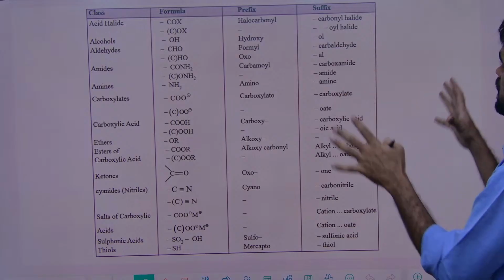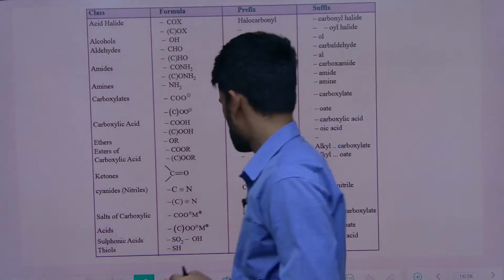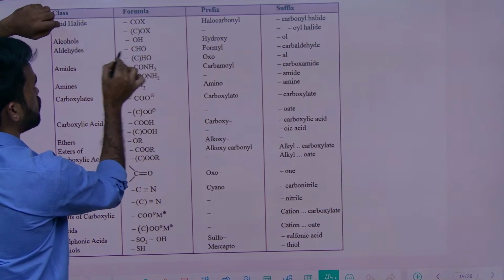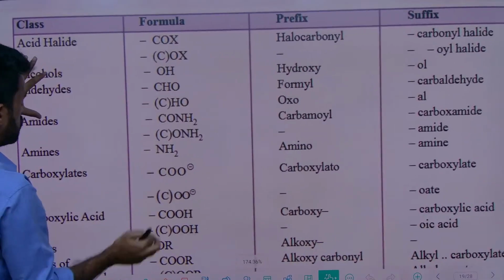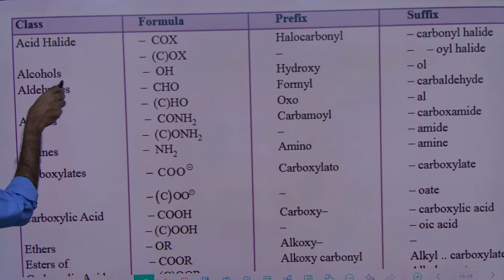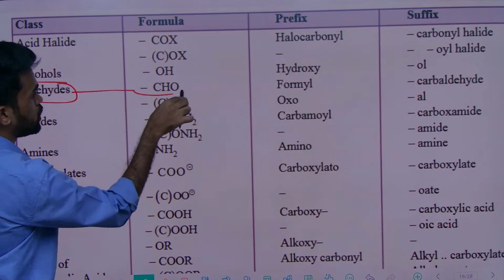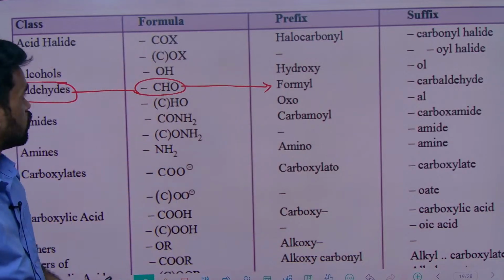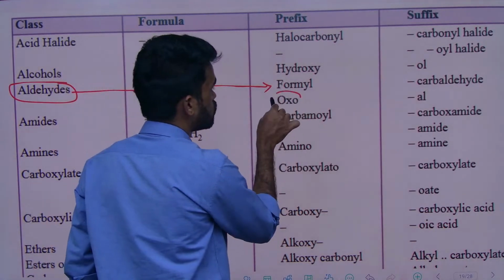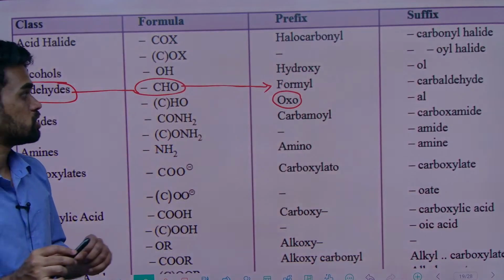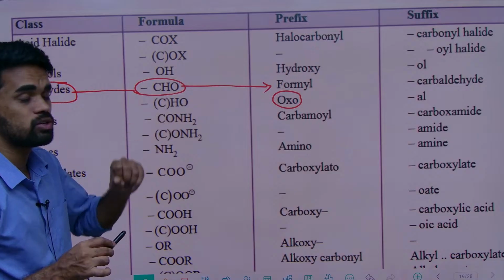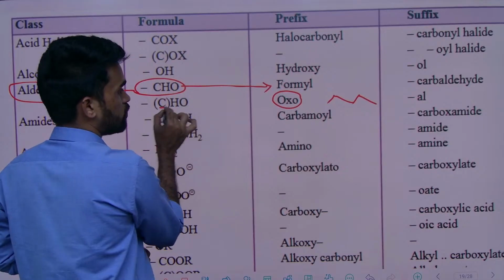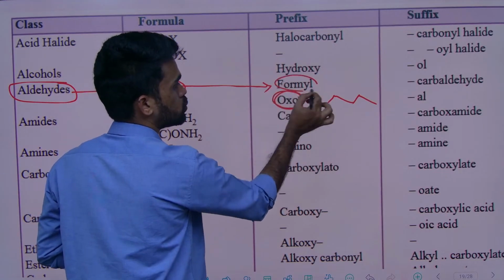So these many functional groups we have, right? In the last slide we discussed aldehydes, if you have seen the last slide. For aldehydes, the functional group is written like this, CHO, and the prefix I told you should be written as formyl, or we can also say it as oxo. So sir, when do we need to use formyl and when oxo? In the parent chain, if you are counting the carbon of the aldehyde, then use oxo. If you are not counting it, use formyl.